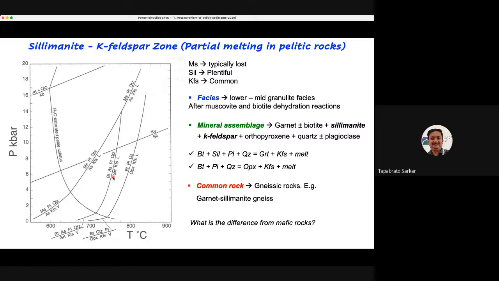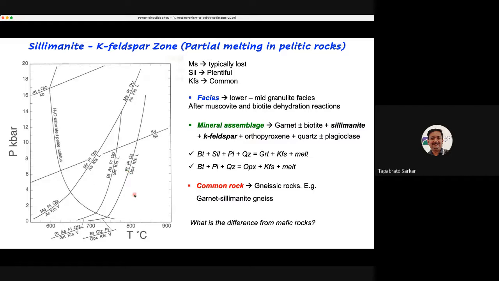Previously, garnet formed by the breakdown of chlorite. Now garnet again forms in the granulite facies, more and more garnet by the breakdown of biotite. The potassium in the biotite goes to K feldspar, and there is a formation of melt. Again, biotite is the reactant to form orthopyroxene, K feldspar, and liquid. So what forms dominantly is a lot of melt, a lot of K feldspar, garnet, and OPX, which become the dominant minerals as you go higher into the granulite facies condition.